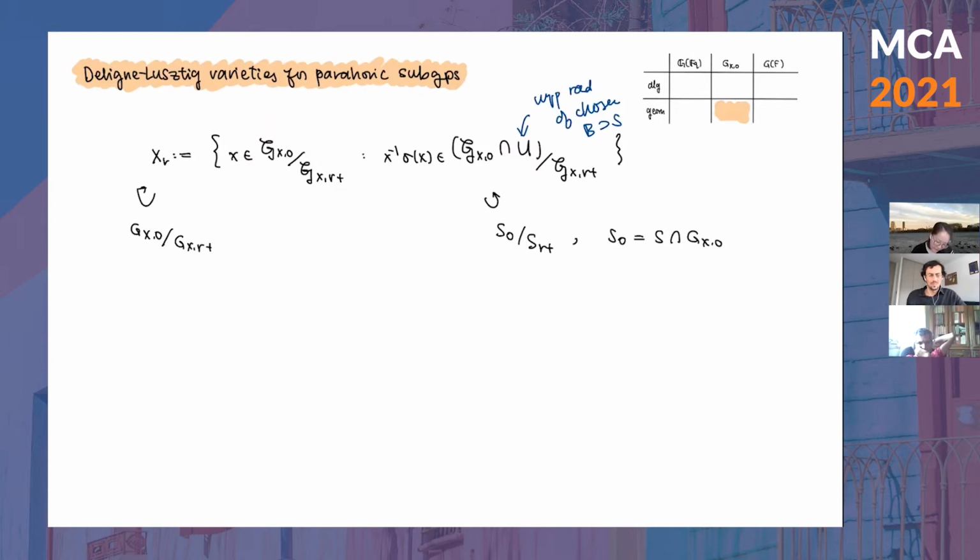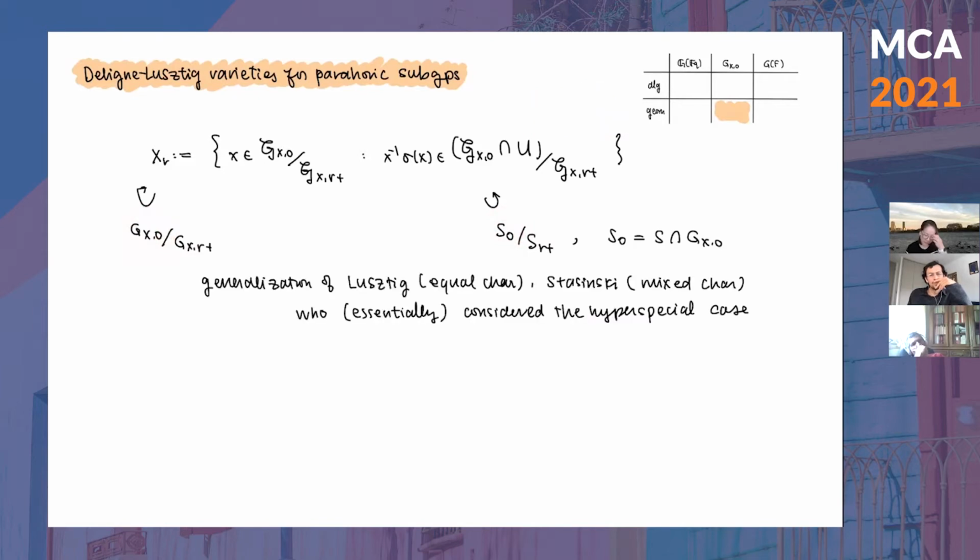And the important thing about this is that it has two actions. It has an action by the parahoric subgroup, and it also has an action by S0. And why is this good? This means that if I take the cohomology of this XR, in other words, I take this algebraic variety and produce vector spaces, those vector spaces will also have actions by GX0 and also S0. In other words, from this variety, together with these two actions, I can build representations of the product group GX0 cross with the torus S.